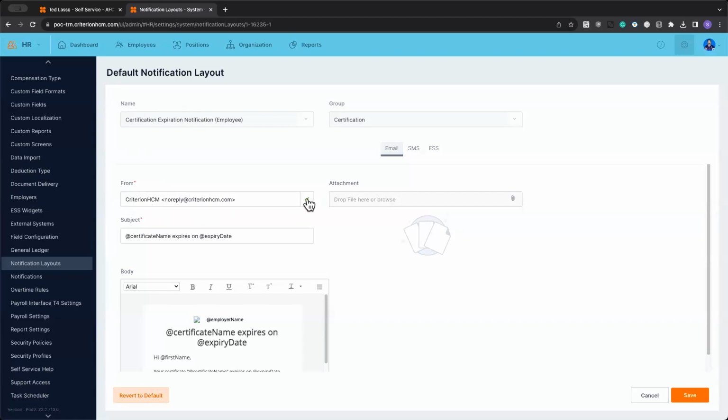This little green check mark means that it's been verified. We do require that you verify an email address before we can use that in the from. What that does is similar to the SMS, we send a link. What'll happen is, if I do training@company.com, I'm not going to click that because I don't have that email address.